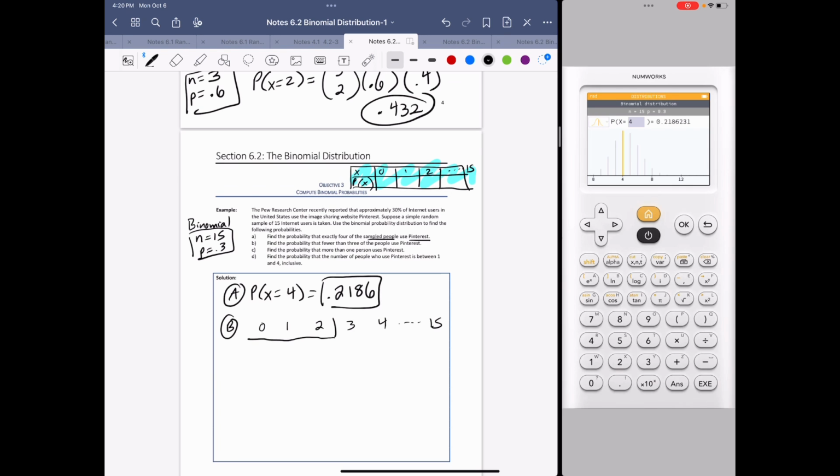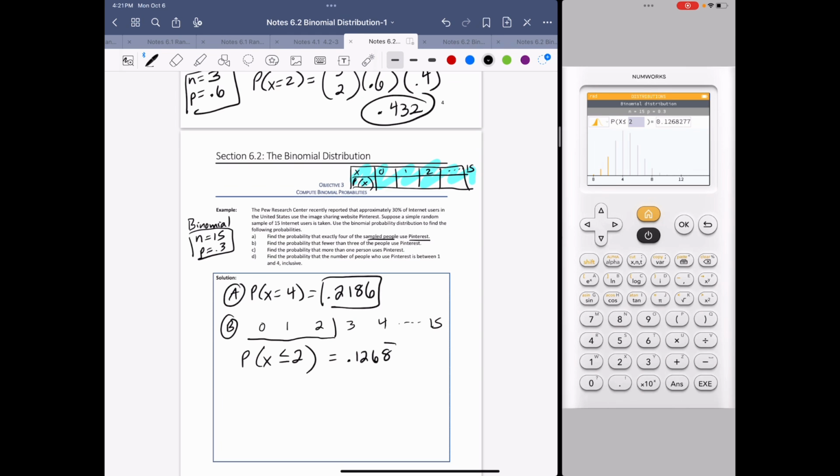Okay, so here's what I want. If I was going to the histogram and counting it, I would count the histogram at bar 2, at bar 1, at bar 0. So I'm going to count X is less than or equal to 2. All right, so I'm going to go back to my calculator, and I want this one. I'm counting 2, 1, 0. I'm going to say, okay, what's the probability X is less than or equal to 2? And my answer is going to be 0.1268.